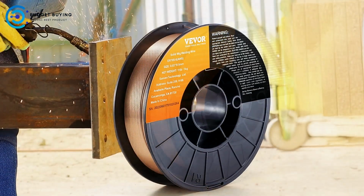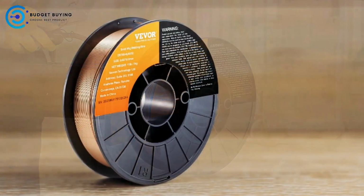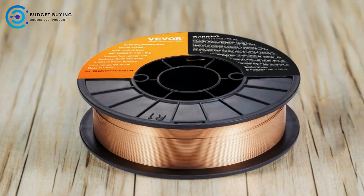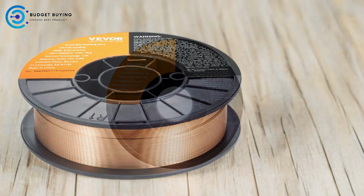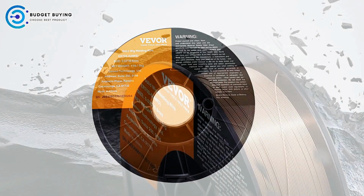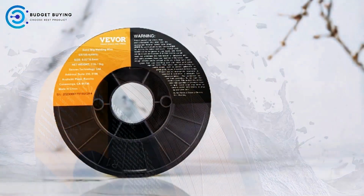One of the standout features of this welding wire is its robust and durable spool. The spool ensures convenient storage and portability, reducing the risk of wire breakage and minimizing material wastage. This contributes significantly to operational efficiency, ensuring smooth and consistent welding throughout the process. The wire is engineered for smooth and uninterrupted feeding, allowing welders to perform continuous welding operations without the need for frequent wire replacements. This feature not only boosts productivity but also minimizes the risk of wastage, making it an efficient choice for both novice and experienced welders alike.